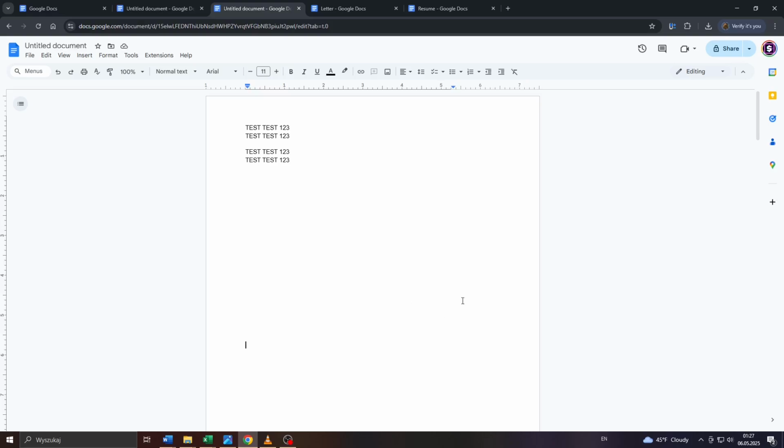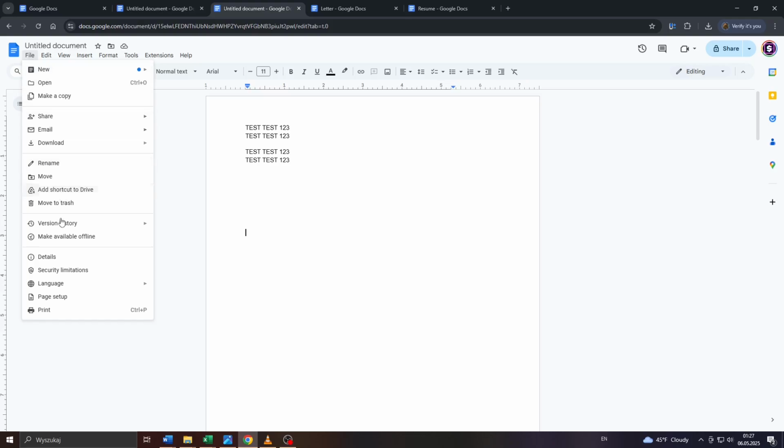So doing this is actually super simple, guys. What you want to do is click on File here in the top left corner of your open document and select this option here, version history. So hover your mouse over it and here to the right, select either name the current version or see version history if you'd like to gain access to your entire version history of the given document.